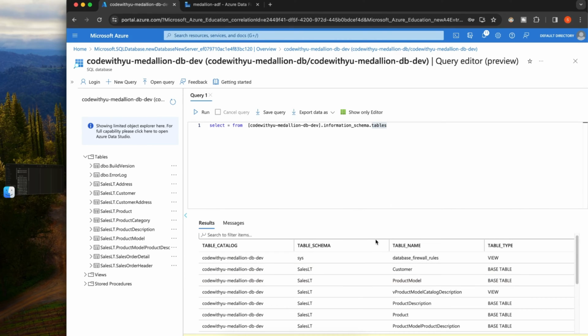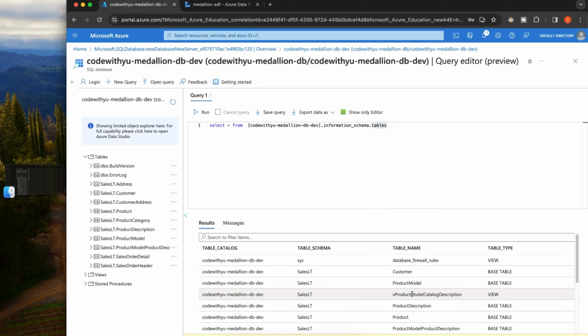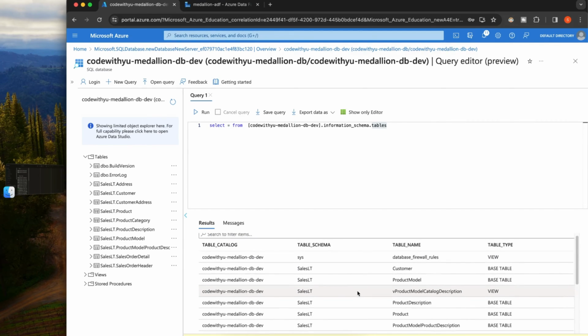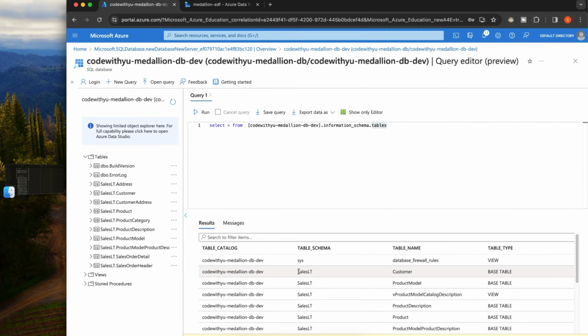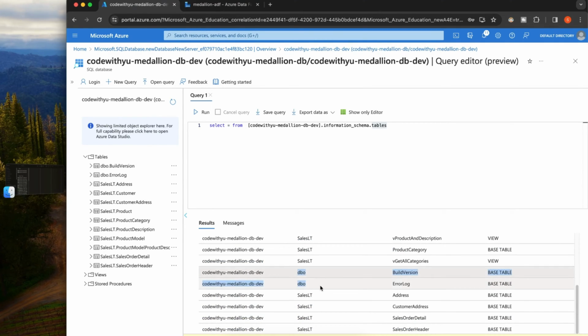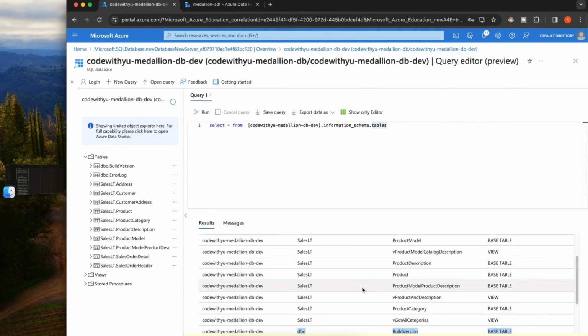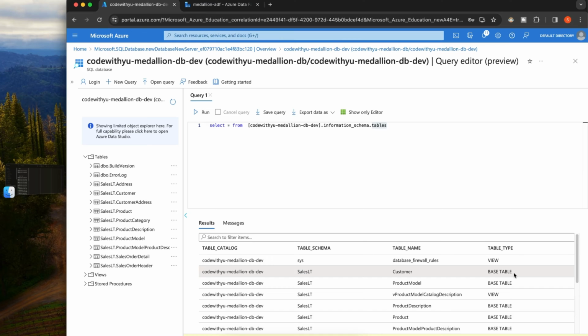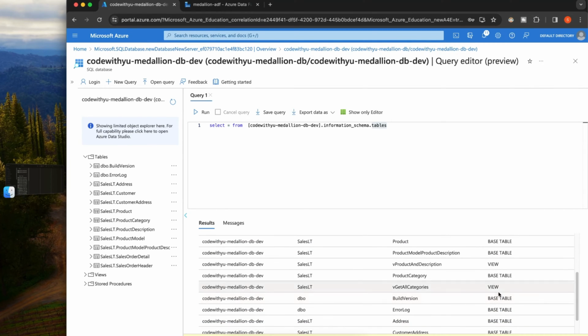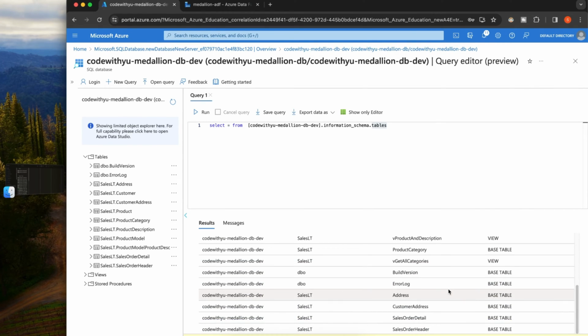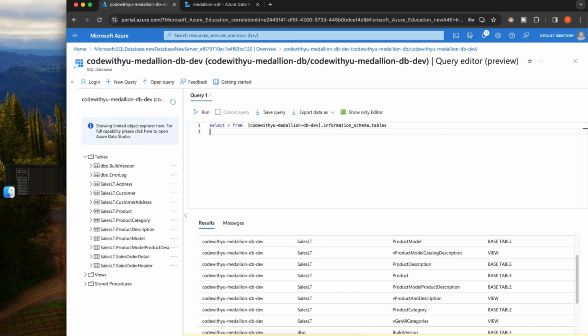Okay, so you can see that we have, let me see if I can expand this a little bit. Okay, maybe not. So I have the table catalog, the table schema, table name, and table type. And you can see each of the data that is here. But what we want to focus on are the ones that are in this SalesLT schema. We don't need the DBO, which is fine. This is more like something added to it automatically. So we just focus on this, and we focus on the tables. We don't need the views as well. If you want, you can add the views, but for now we just exclude those ones.